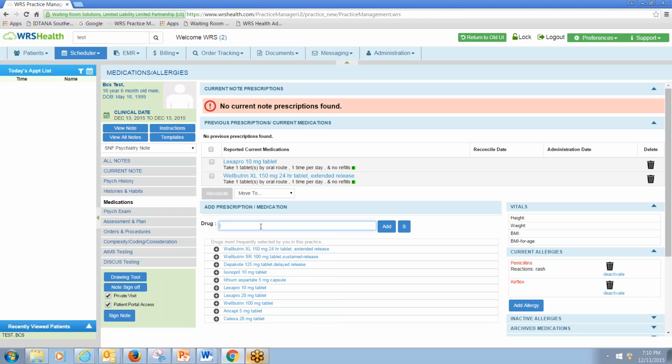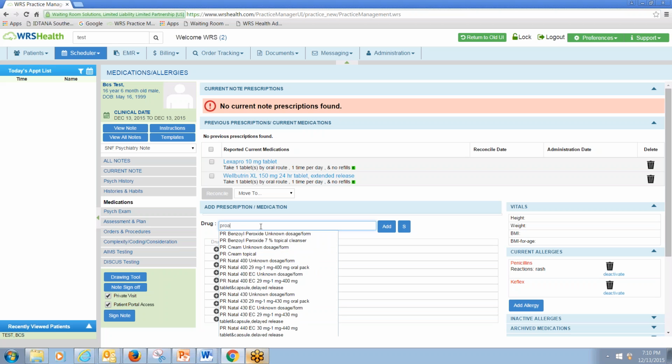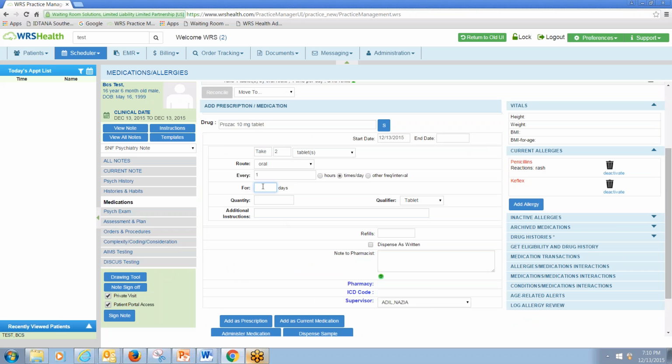If you're a prescriber, you can prescribe in our system and print these prescriptions. There's 3 different ways to do that. You could type right here in the name of the drug and just access it like we just did to add a medication. But this time you're going to need to fill in the SIG pad if you actually want to print this and have it be a valid prescription.